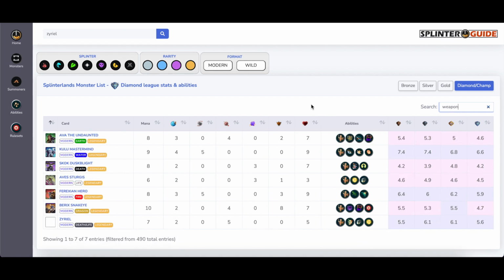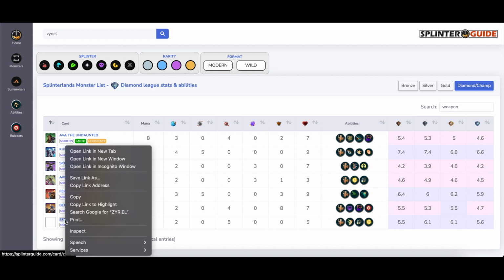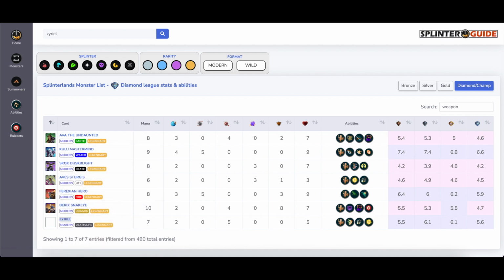If we go to, I'm just going to type in weapon. So one thing you can do here is search for abilities. So I'm going to type in weapons training, and you can see Zyriel here at the bottom. So we're going to open a new tab.